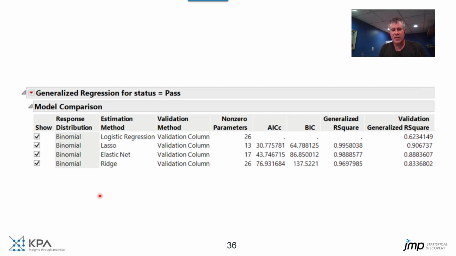The difference between these methods is that there are different amounts of variable selection and multicollinearity handling in each of them. Logistic regression has no multicollinearity handling and no variable selection. The Lasso is more of a variable selection algorithm, although it has a little bit of multicollinearity handling in it because it's a penalized method. Ridge regression has no variable selection and is heavily oriented around multicollinearity handling, and the elastic net is kind of a hybrid between the Lasso and ridge regression.